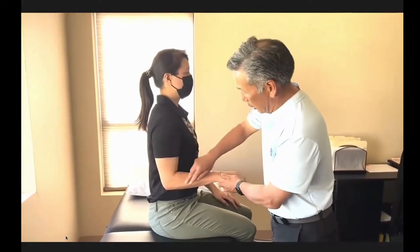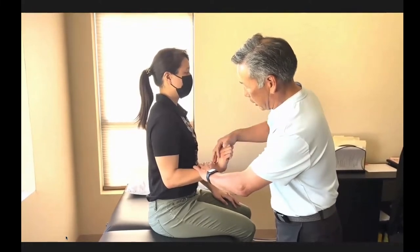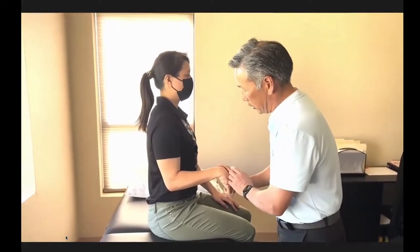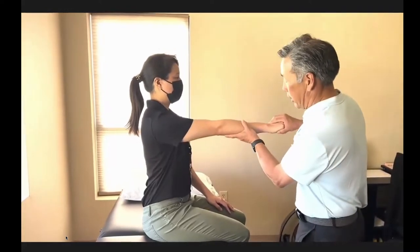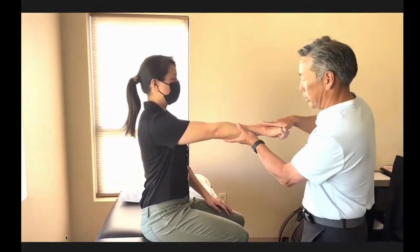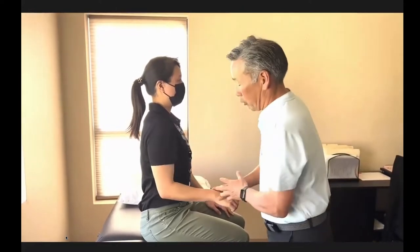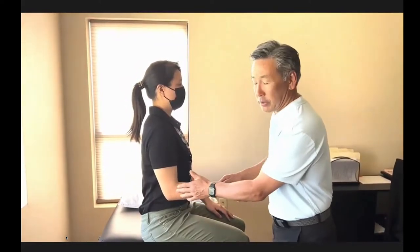We're going to go shortened elbow, shortened wrist. Go ahead and hold it there. Don't let me push it down. Good. Our second position is going to be right here. Hold it there. And then our third position is going to be down and now push up. So now we're really lengthening this. Then we're going to go ahead and take that elbow all the way straight. Bring it up here, hold it, middle one, hold it, and then the third one, push it up toward the ceiling.